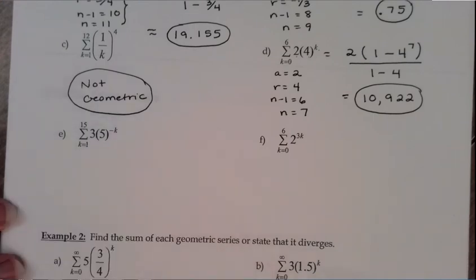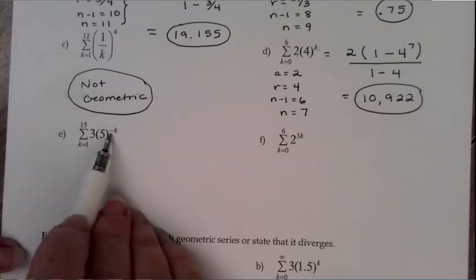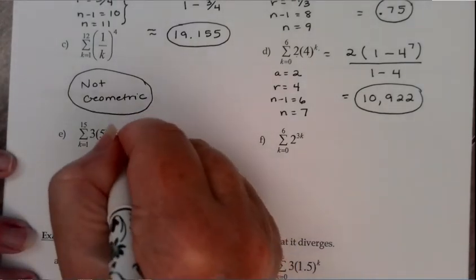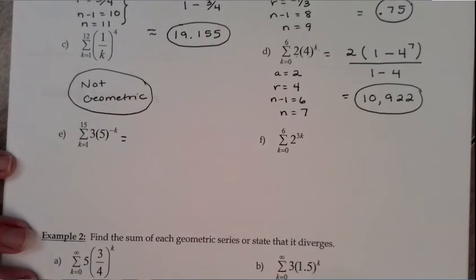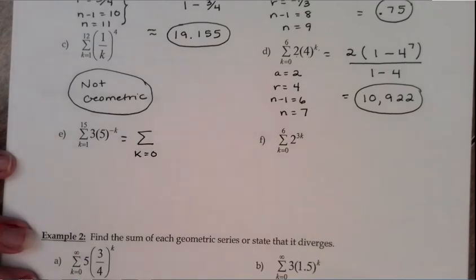The issue with this one, there's actually a couple of issues. The first thing that I'm going to notice is the k value here starts at 1 instead of 0. So I'm going to have to deal with that. The second thing that I'm going to notice is that the exponent isn't quite k, it's minus k. Fortunately, I could deal with both of those issues. The way that I'm going to do this is by rewriting a couple of things. First of all, I'm just going to change the k value to 0, and I'll explain how I'll deal with that in just a minute. But I have to have a k of 0 in order to use my formula.